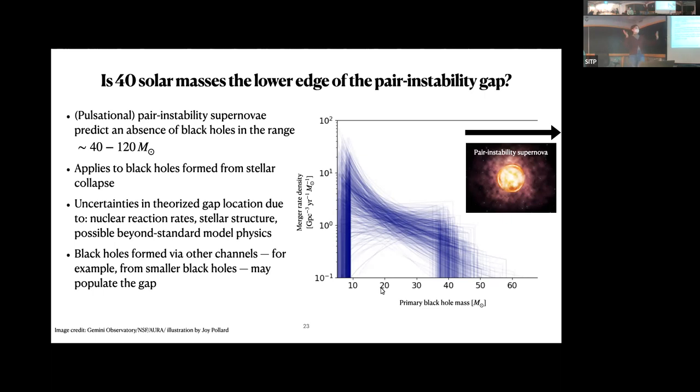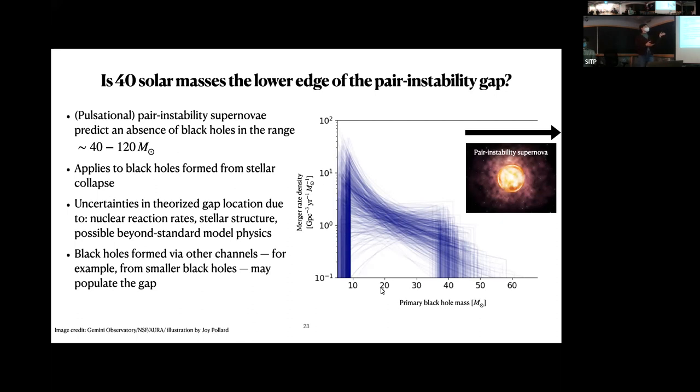Normally for the star to stay stable and shining, you have gravity pushing in on the star and photons producing light that provide pressure to counteract gravity. In this mass range, the core of the star is hot enough that those photons are spontaneously producing e plus e minus pairs that leave the star, and you don't have enough pressure support to counteract gravity. And so you have this sudden violent explosion of your stellar core, which explosively ignites oxygen, which then causes the whole core of the star to explode and completely disrupt itself and not leave behind a black hole at all. So that's what this pair instability supernova is, and it is expected to produce this gap of black holes between around 40 and 120 solar masses, since all those cores are disrupting.